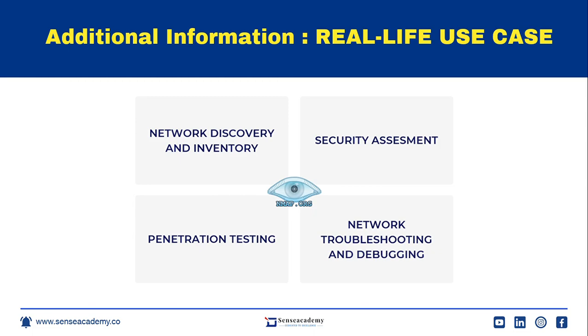Next, security assessment. Security assessment is where we talked about security auditing. So security auditing helps us make our network more secure, find the vulnerabilities, and work on the patches. Okay. And next, network troubleshooting and debugging. We can also do this by using the Nmap tool, but not only restricted to certain firewalls. We can use this in our normal basic systems as well, or even for large organizations.